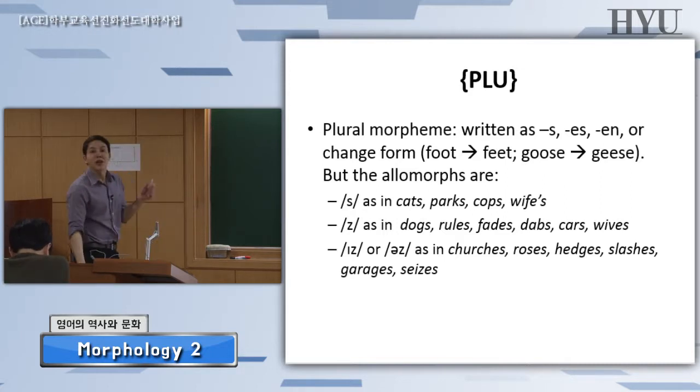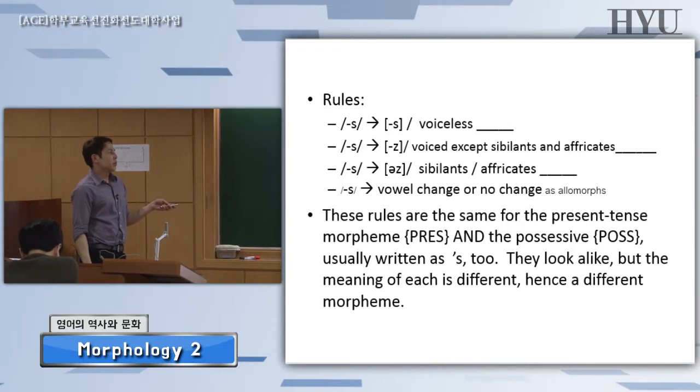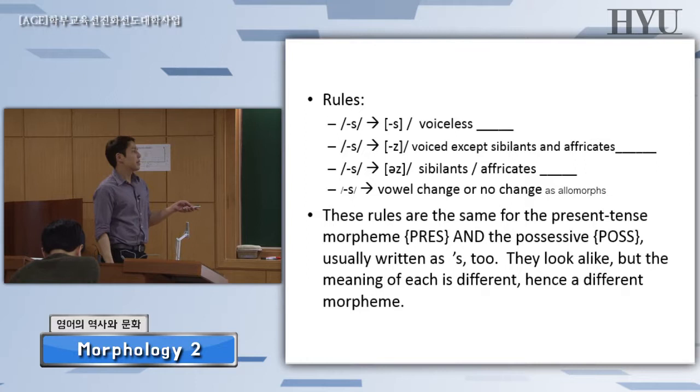These are all voiceless sounds. So the S that you add, the plural morpheme that you add to it, must be voiceless too, assimilation. Voiceless, voiceless. So that is the first rule. The morpheme S will be pronounced as S when the front sound is voiceless, right? When S occurs after a voiceless sound, like that.